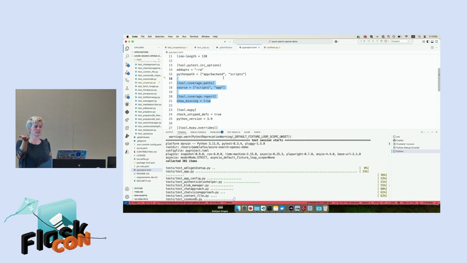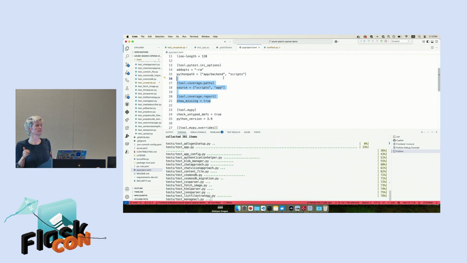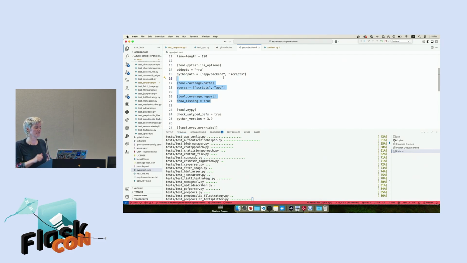Anyone using coverage? All right, a few people. What other things are people using for coverage? Like Codecov or something? You use Codecov? Okay, is there anything else that people are using? Because Codecov is nice because it tells you when you have a PR that there's some line uncovered. Yeah, so that's really nice. I haven't figured out how to do that yet.